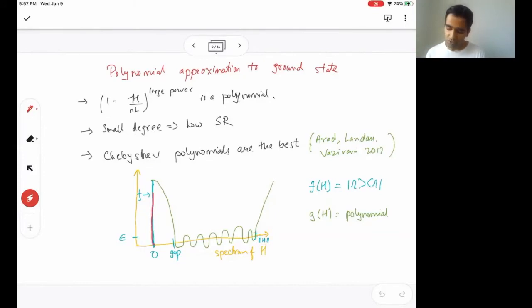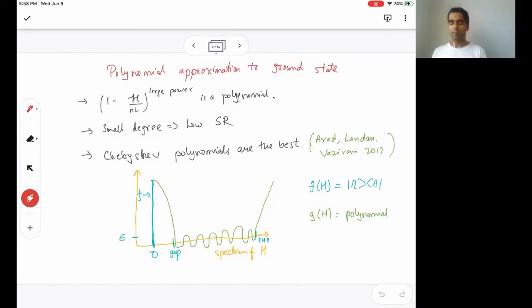The blue picture over here shows the ground function, which essentially peaks at 0 and is 0 everywhere else. If I fed the Hamiltonian this ground function, f, I would get the ground state, because for the Hamiltonian, every other eigenstate would be set to 0, except the ground state. So a natural question is to try to approximate this ground state by a low degree polynomial.